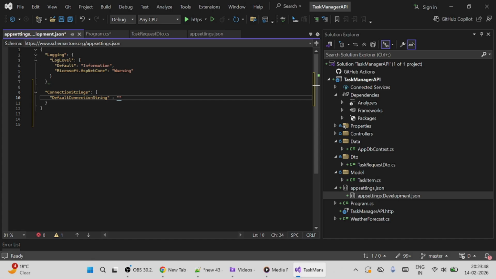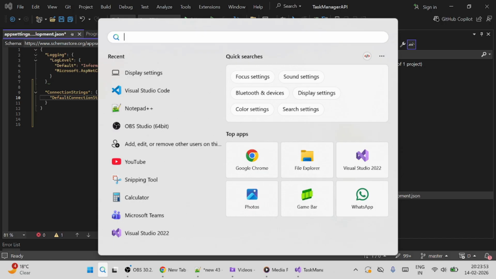For my connection string name, I need to open my SQL Server.